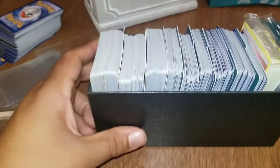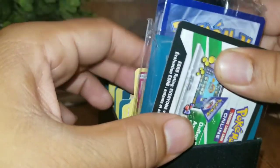But yeah, so they're all organized now by color using the dividers that came with the ETB. If I could have done it over again, I maybe would have put it on the other side. Seems to be better on the other side.